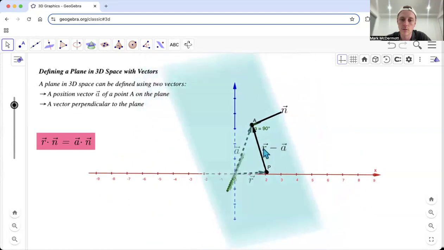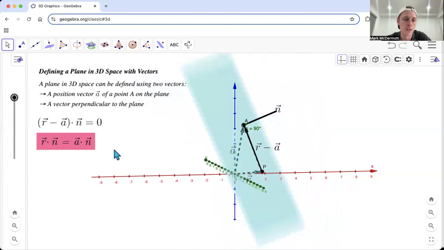All right. And so what we're going to do now is say the following. We're going to say that vector R minus vector A is perpendicular to vector N. So we would say that the dot product between them is zero. And I encourage you to watch some of the other videos about the dot product to make sure you understand that. But what we can then do from there is expand that out. So we get vector R dot vector N minus vector A dot vector N, and then we add vector A dot vector N to the other side, just using some simple algebra there.